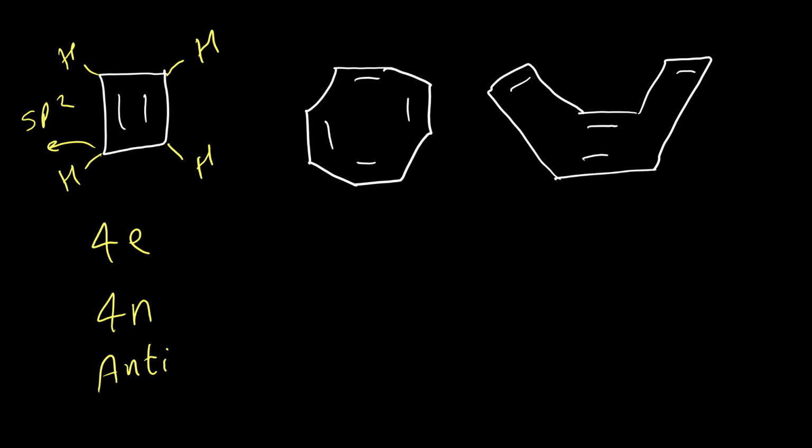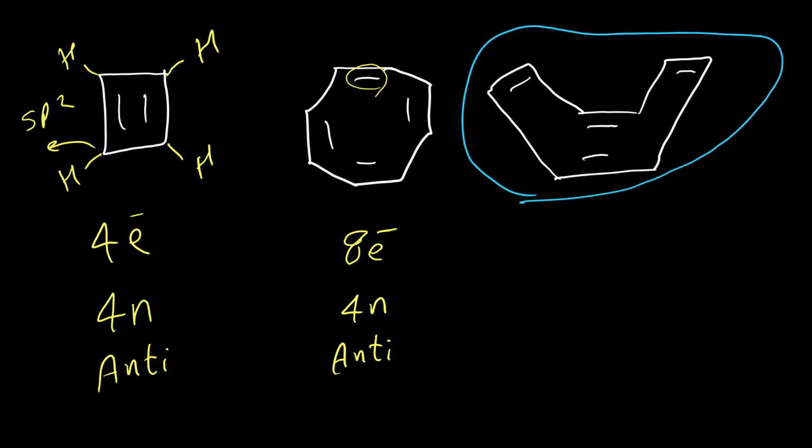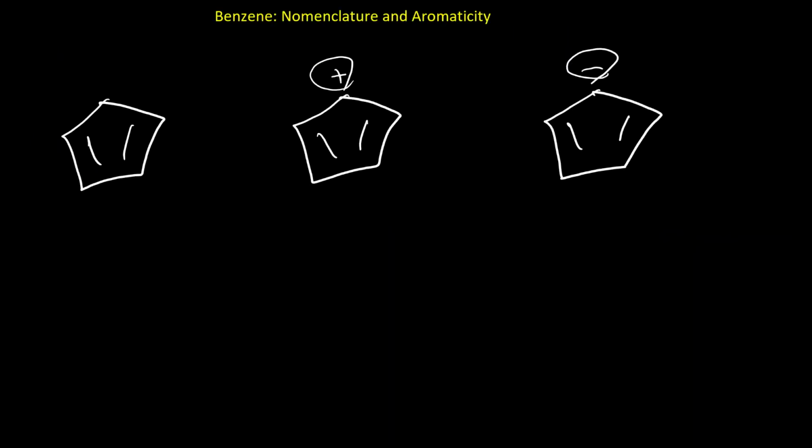Next example is cyclooctatetraene. Exactly like the first example, we have a planar structure and we have 4 pi bonds, so 4 times 2, we have 8 electrons. 8 pi electrons again belong to 4n, so it is anti-aromatic. In this example, we don't have a planar structure. We have a 3D structure for our compound. Then we don't count the number of electrons because one of those 2 rules doesn't apply for our structure. Then we just need to write non-aromatic.